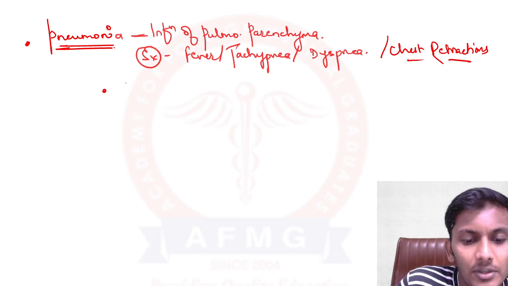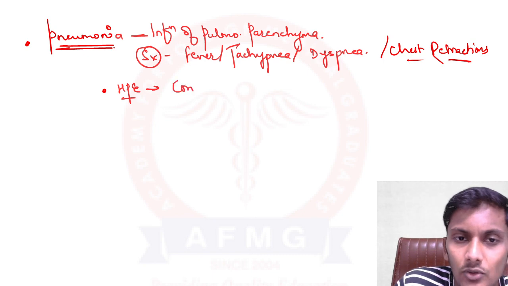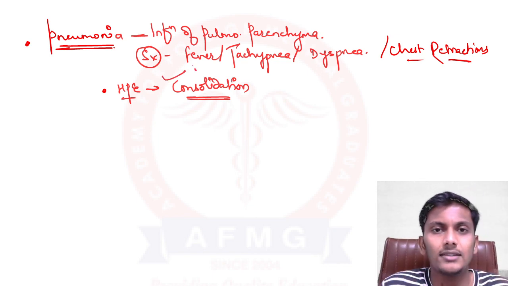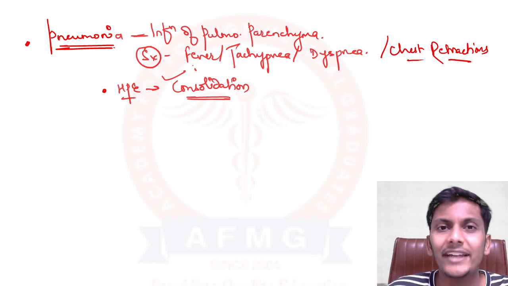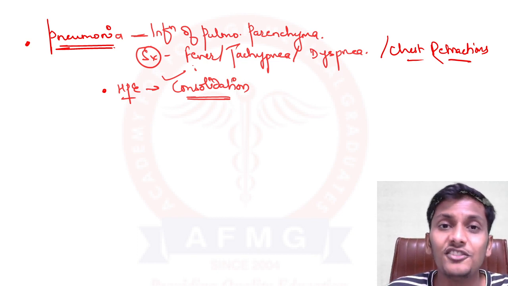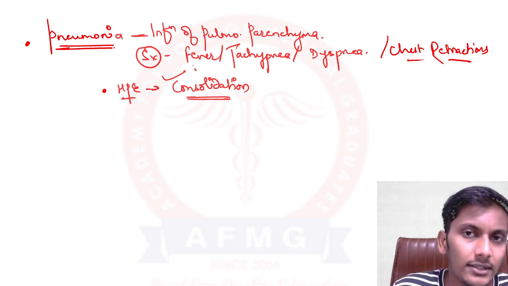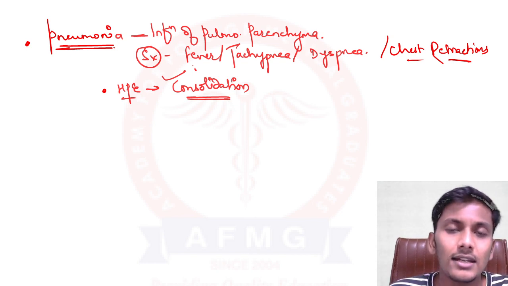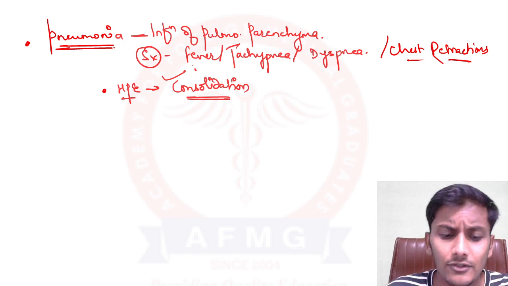Okay, if we perform a histopathology, what is seen on a histopathological examination? We can see consolidation. Fluid is seen. Okay, so fluid would be seen in the lungs. There would be consolidation. Extravasated exudative fluid is usually seen in cases of pneumonia. Why exudative fluid? Because it is an infection. So in cases of infection or inflammation, there is exudative fluid seen, whereas in other conditions there is transudative fluid seen. Okay, important one. We'll discuss this in pleural effusion sometime later.